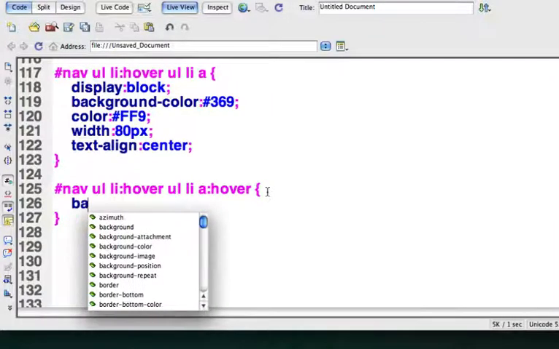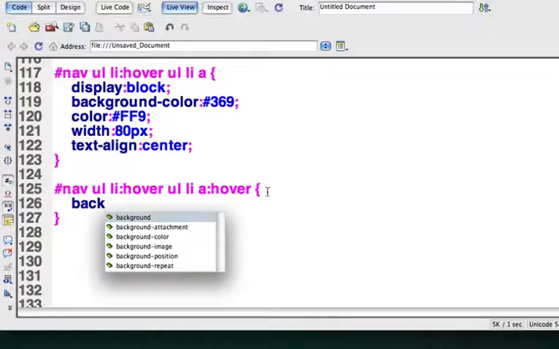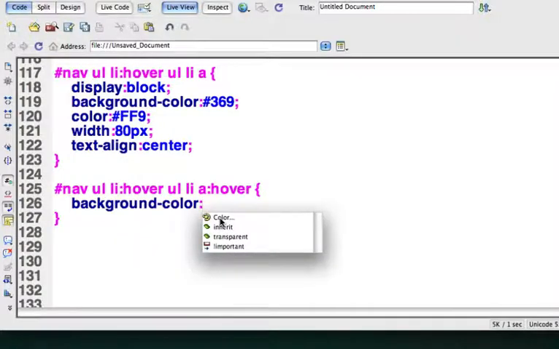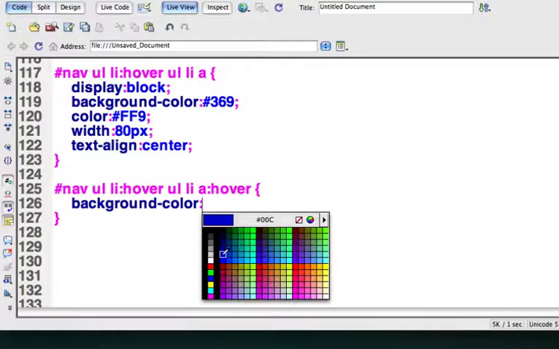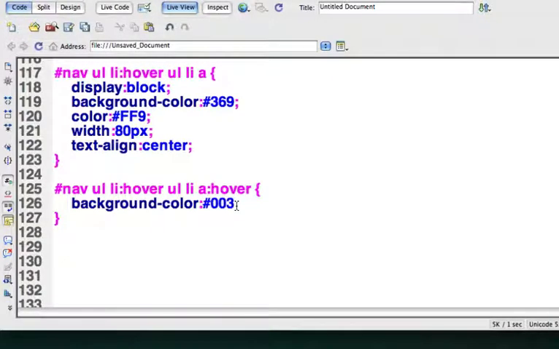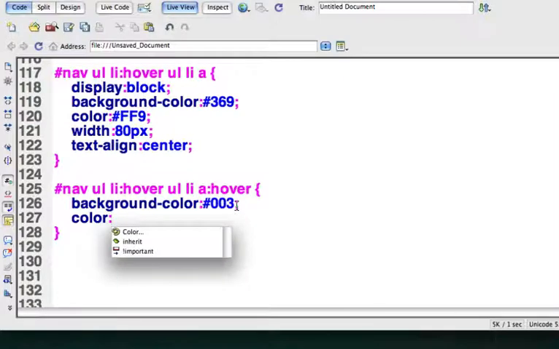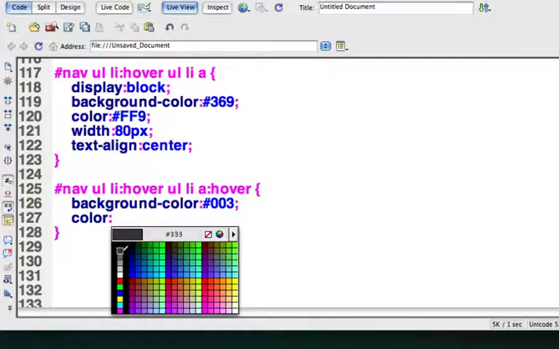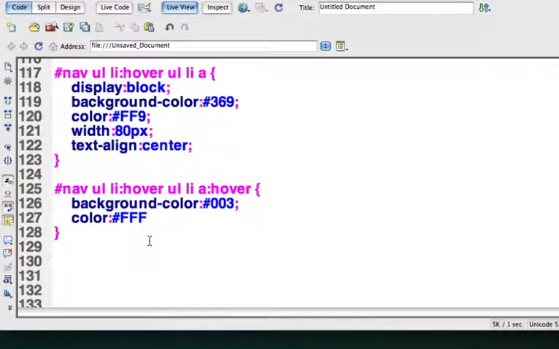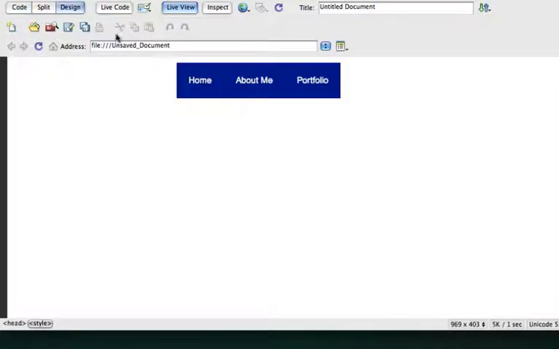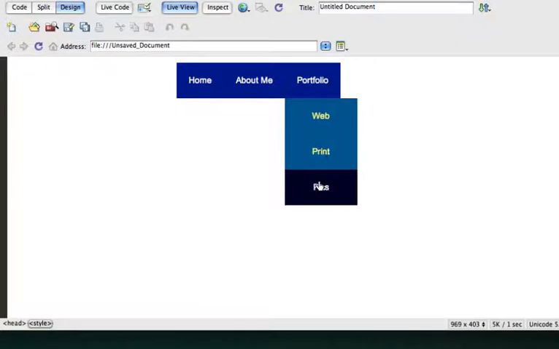So now I'm going to change the background color on each one of these. So I'm going to say background color, and maybe when I roll over them I get really a dark blue, semicolon, and maybe I make the text white on this. You don't even have to change the text color of the links, but I'll just do that so we can see it. So I'll go color, I'll pick a white, and semicolon. So now let's see what we got here. If I go back to design view, I roll over that, and sure enough, I've got the pull out here with changing color on those hovers. So this is a hover here, so that hover is the first one, and then here's the second one.